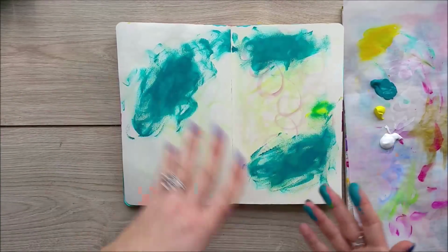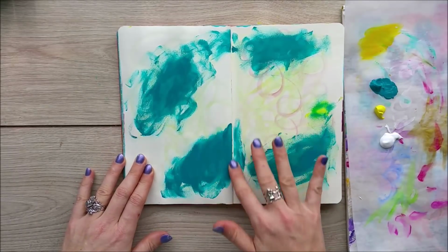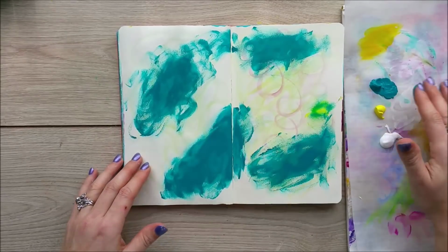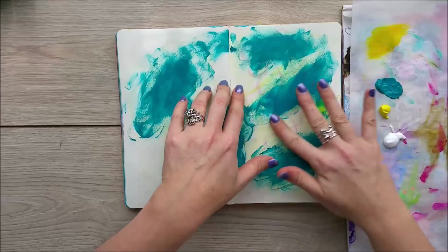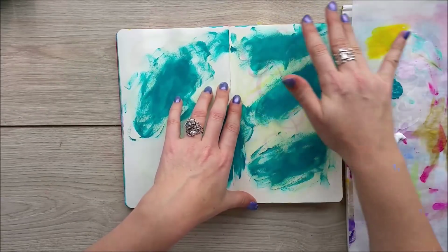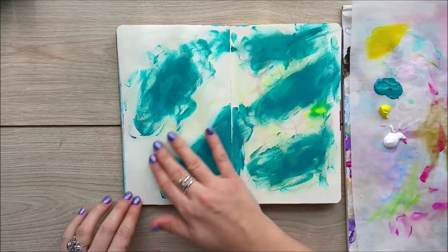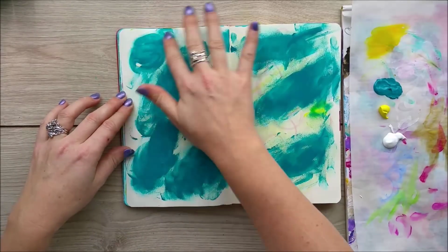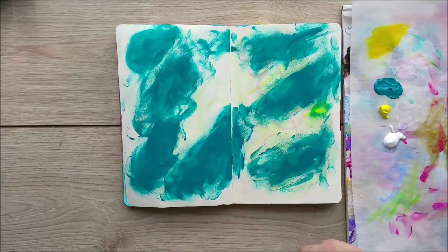And it doesn't matter if it looks really messy like it is now, because all you want to do is just add color to your surface. It doesn't matter what it looks like. That's not the point of it. We just want to get into it and loosen up. And this is what I do when I want to start a painting and I'm not really sure where I'm going to go with it yet. So I'm just adding some colors. And I'm leaving some little, obviously some white spaces so I can add more of my other colors here.